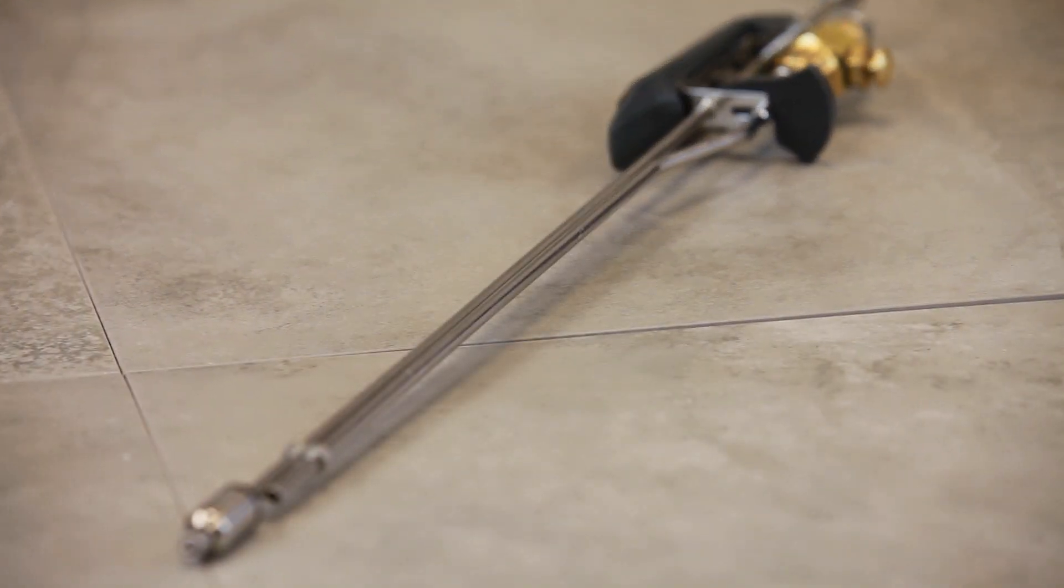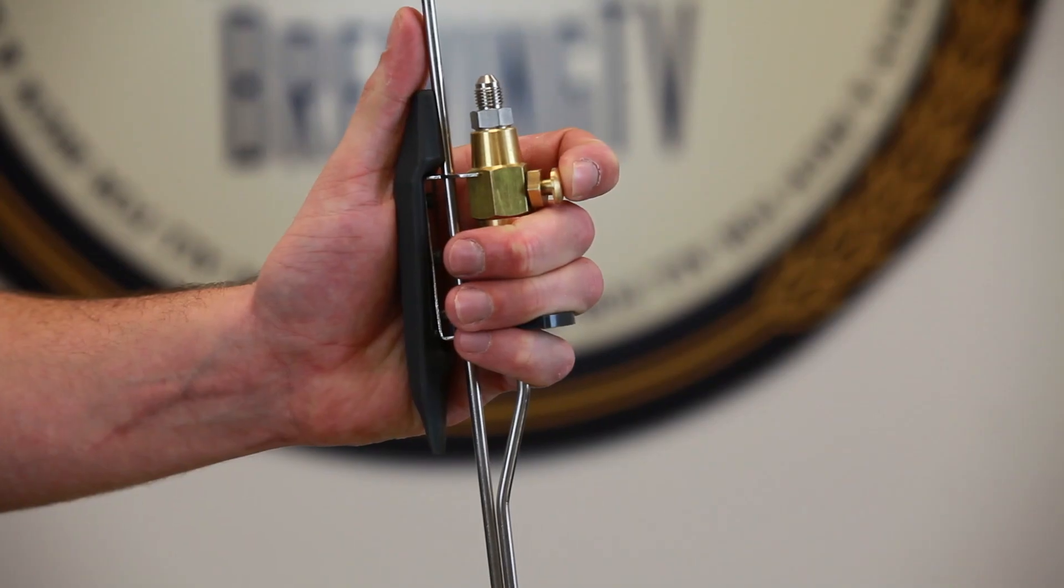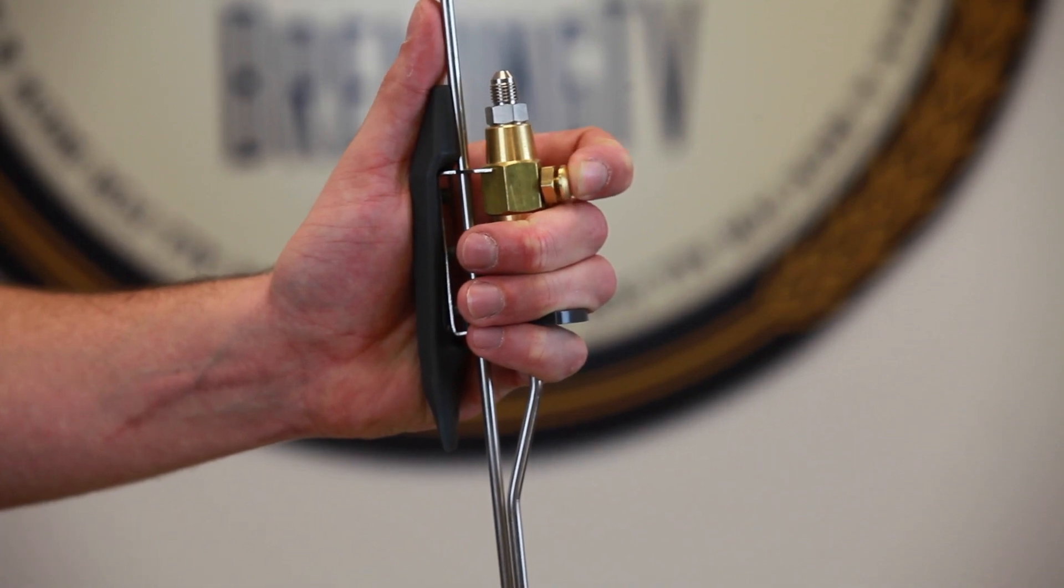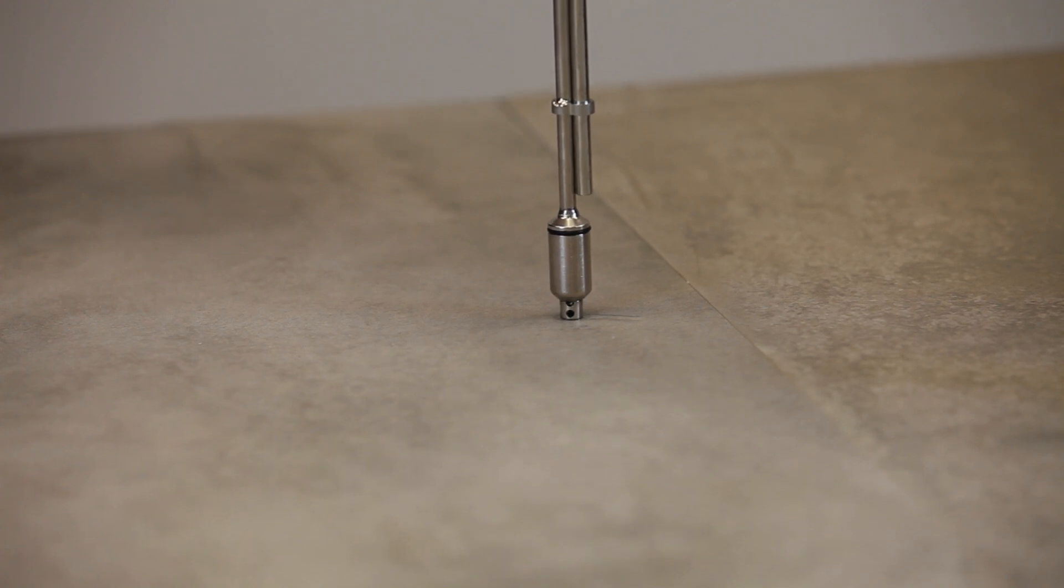The Last Straw offers you an ergonomic, one-handed operation to easily fill your bottles from a keg, giving you one free hand to work with. The button on the handle is your CO2 dispenser. Press this to purge your bottle of oxygen prior to filling. The tip of the Last Straw depresses in order to let the beer flow into the bottle.